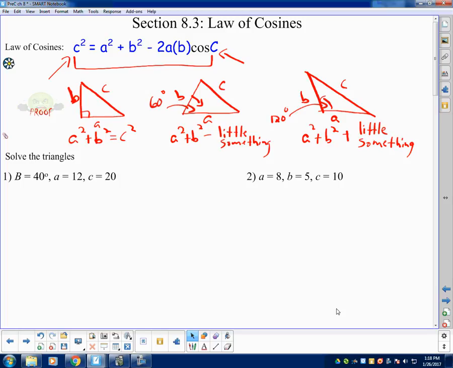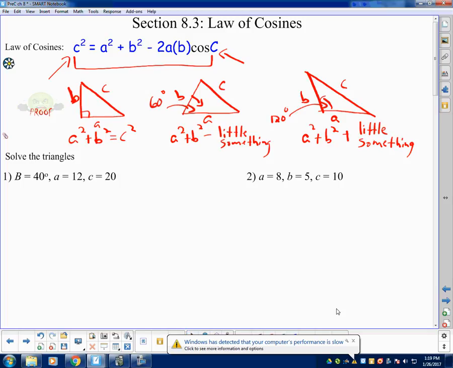You're welcome to look up the proof in the book. The proof is based on a similar triangle to the one I showed you for the law of sines, and then labeling it, and then using the distance formula to derive the law of cosines. And so that's in your textbook. You could look through that if you'd like. This is the law of cosines. It's the third and final method we're learning for solving triangles, so finding all the side lengths and all the angles. So look at number 1 here.